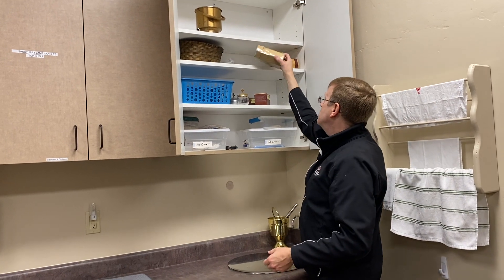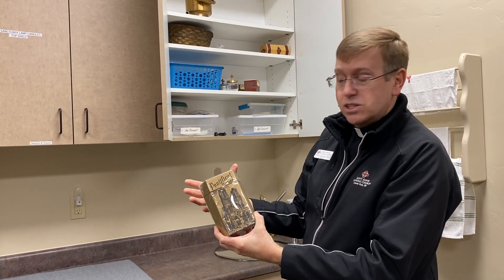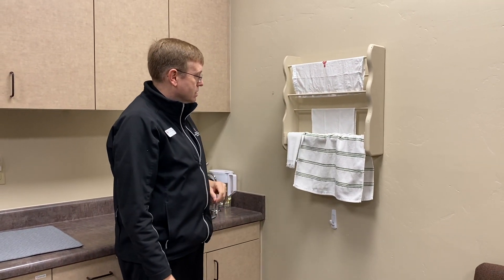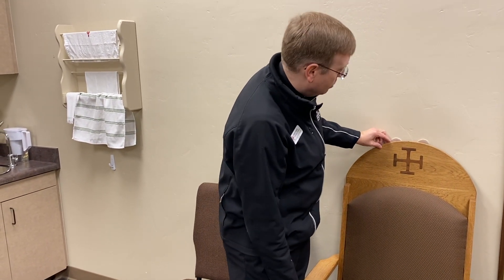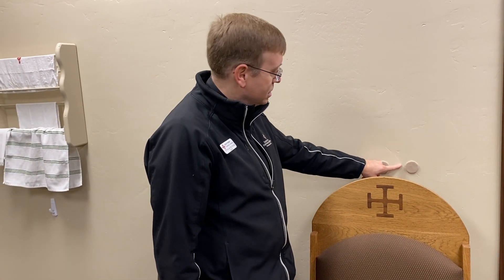When we buy incense it comes in a wrapped container. These are our towels to clean the vessels. Here is one of our presider's chairs — this was handmade by Father Peter O'Brien, one of our former priests. We've put little protector bumpers on the legs because the chair was bumping against the wall and damaging it. Now here's an interesting thing — when we get vested, we need to be able to see ourselves. There's a mirror there, and there's Father Archie. This helps us to see if we put our clothes on right. I did a funeral not too long ago and put on the white vestment inside out — nobody noticed but me. Had I used this mirror I would have been in better shape.